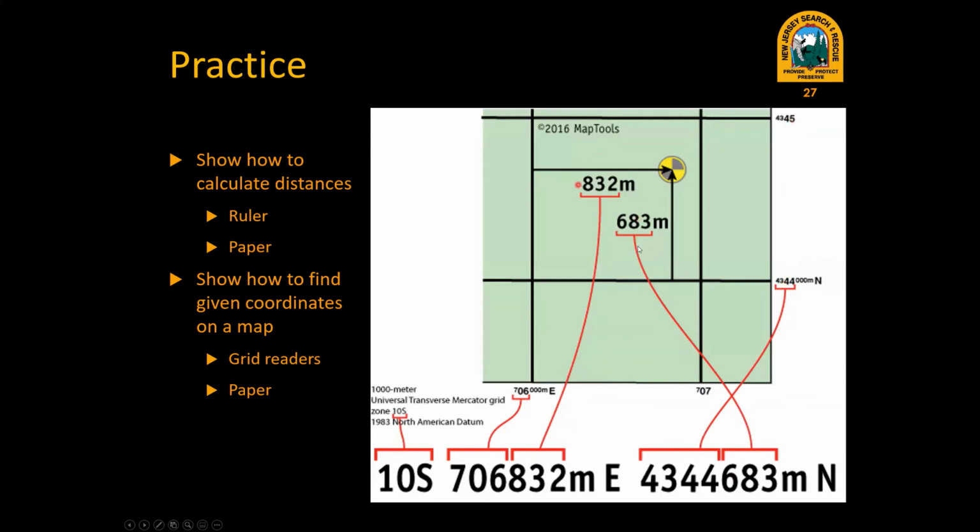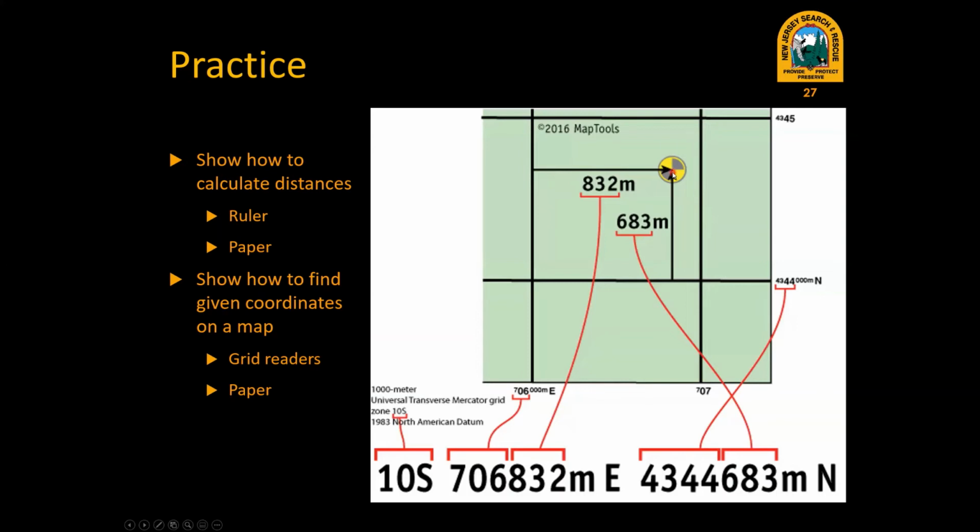So it's going to be within this box. Then we look at the 832. We're moving over to the right about a little more than 8/10 of the way, which they've done here. And then with the 683, we go up. This would be about 500, and it goes up almost 7/10 total to this spot here.